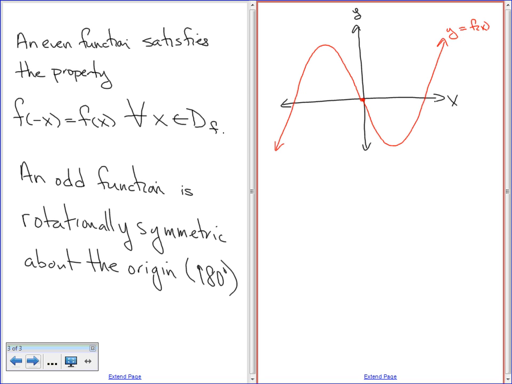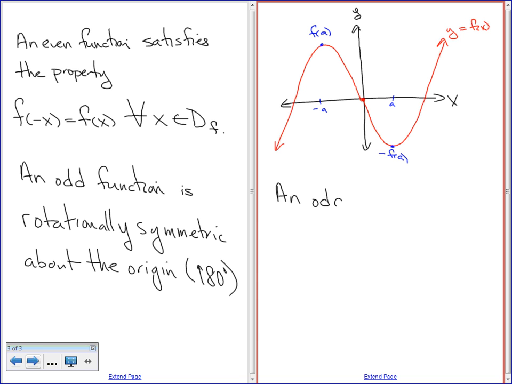And for odd functions, if I take that a value and substitute it in, I'm going to get this answer here, which is some negative value. And if I take the negative of that a value, plug it in, I'm going to get the opposite. I'm going to get the positive of that value. So we can identify whether a function is odd if it has point symmetry at the origin. If it has point symmetry somewhere else, it's not an odd function. It has to be at the origin. Okay? And we can tell algebraically by using this property.